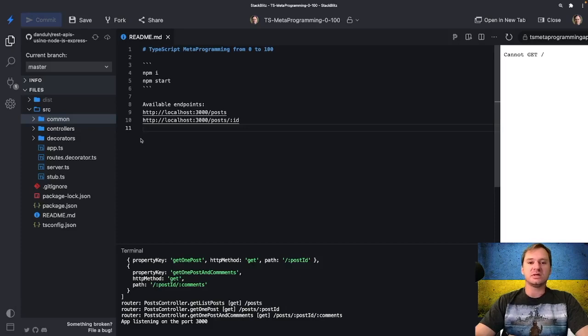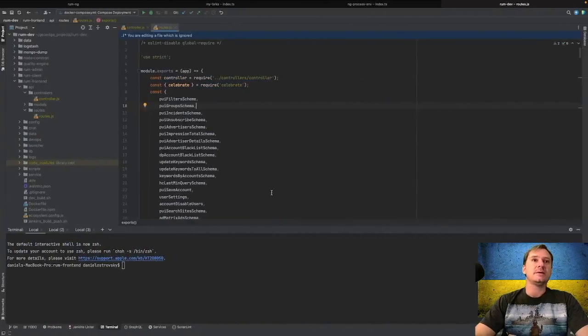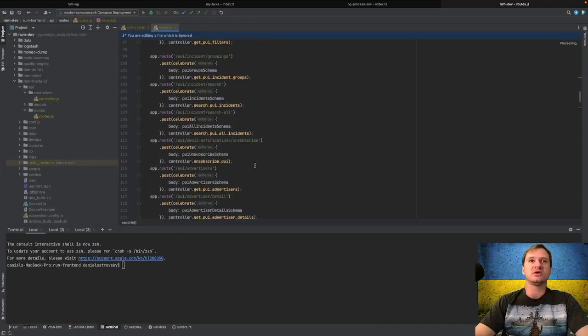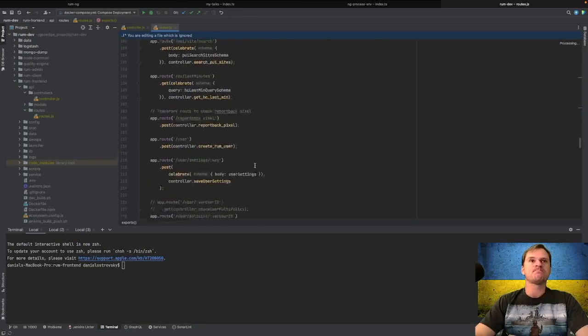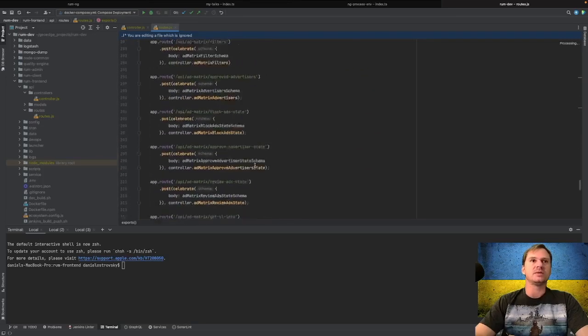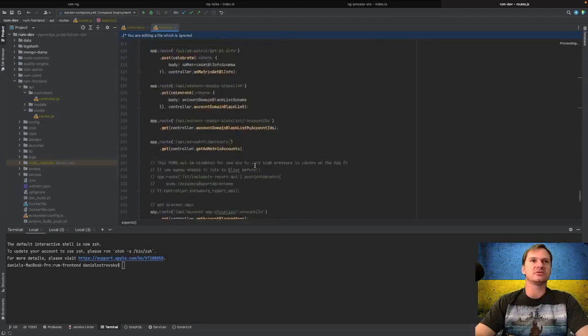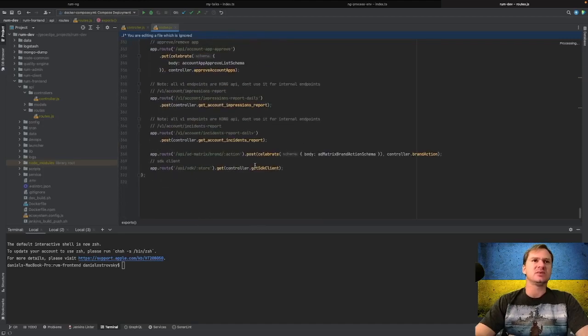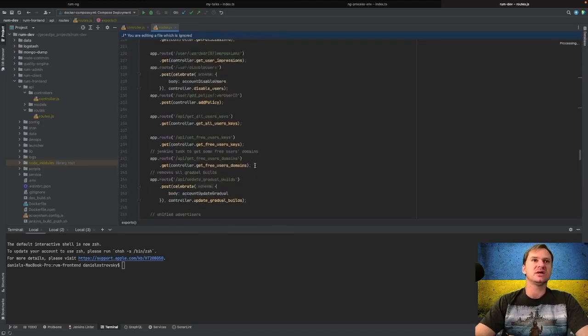If you're familiar with Nest.js, we're going to build something very similar to it. Let's take a look at a simple example of an Express service. Usually it looks like this. This is a routes file. It's not complicated, but it's too big, with all the services and all the routes and endpoints in the same place.